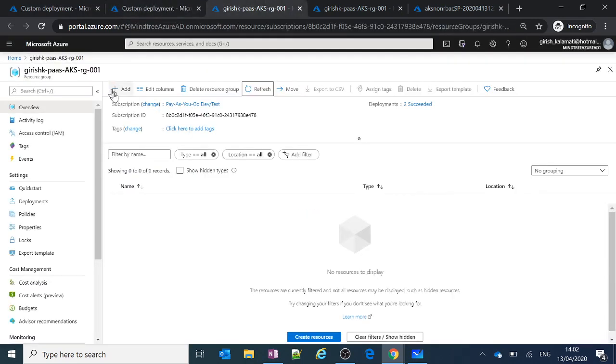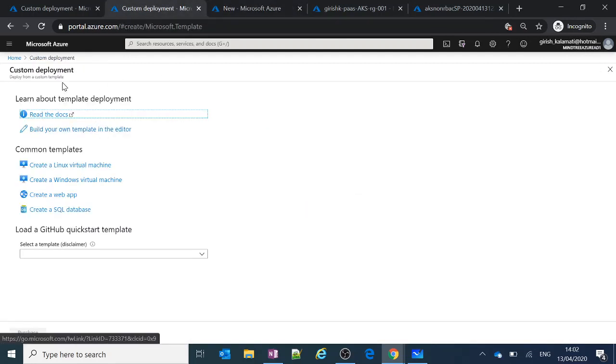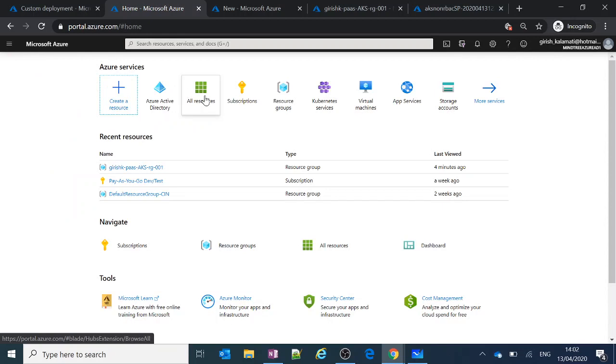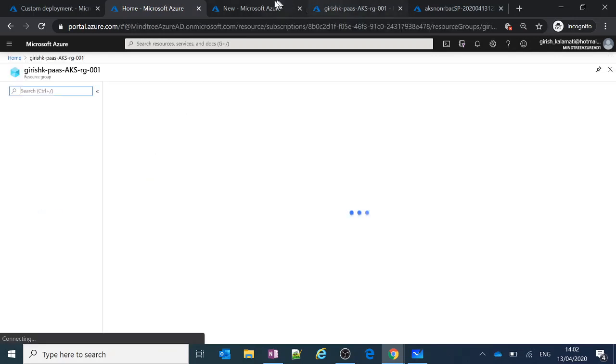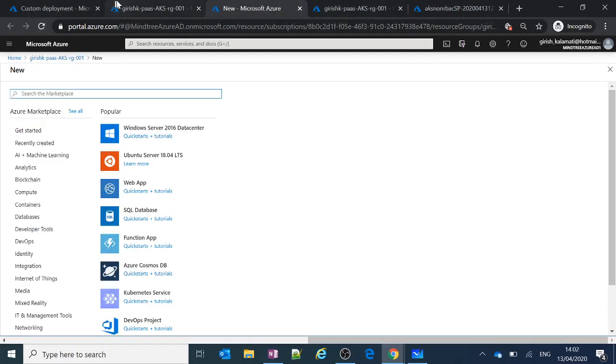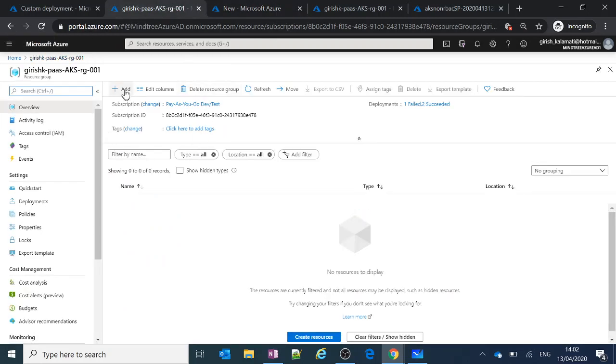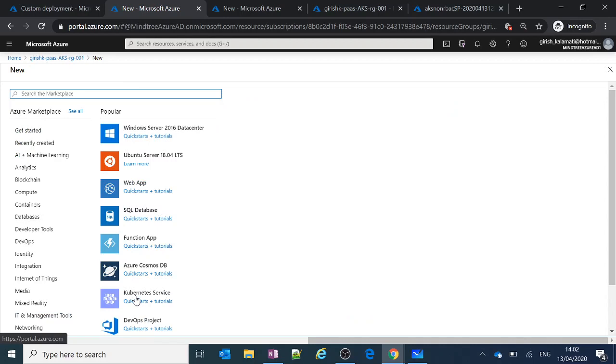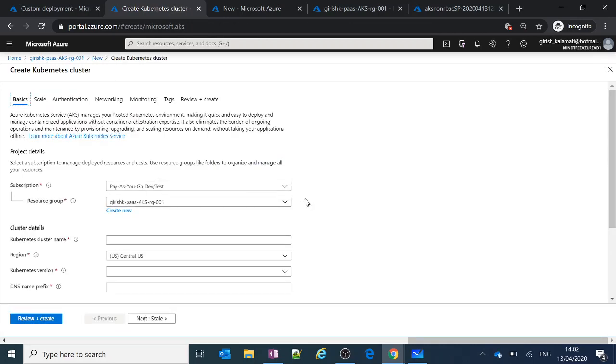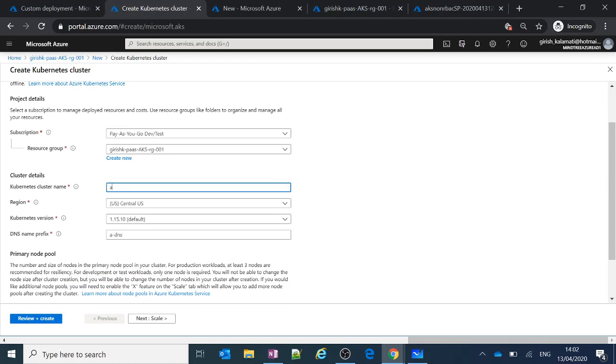So I'll go to the resource group and I'll do provision. This is my resource group. AKS non-RBAC.